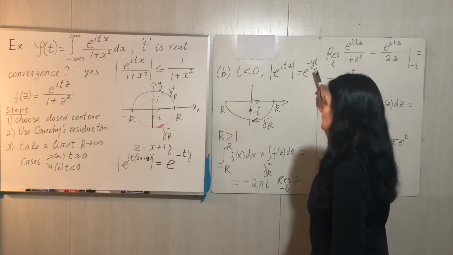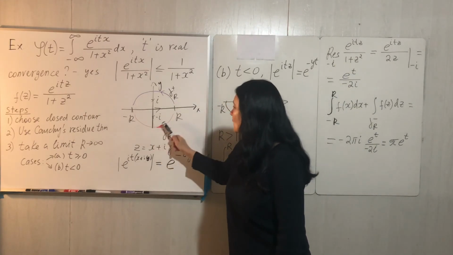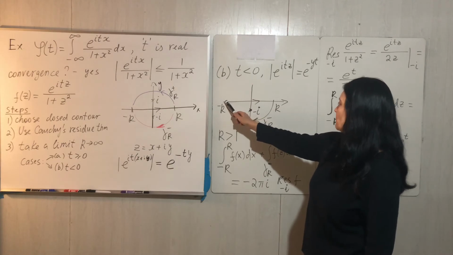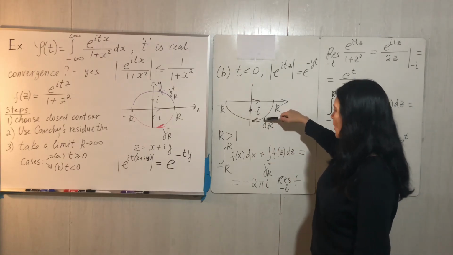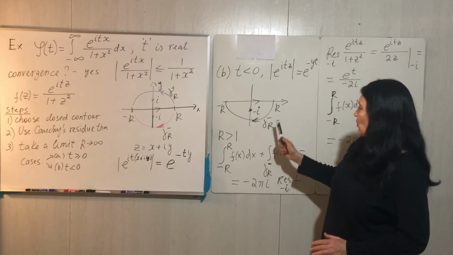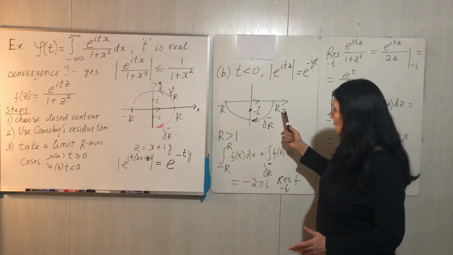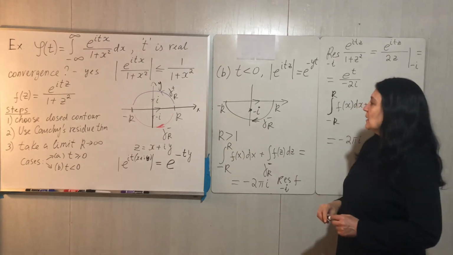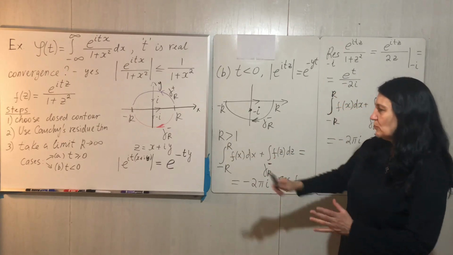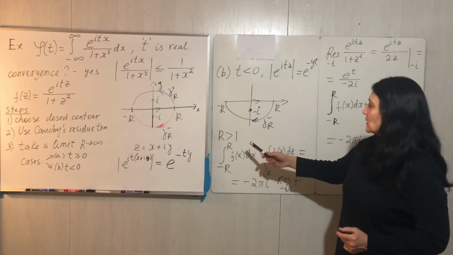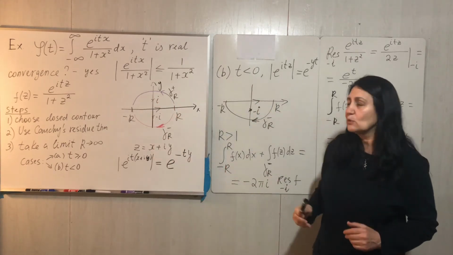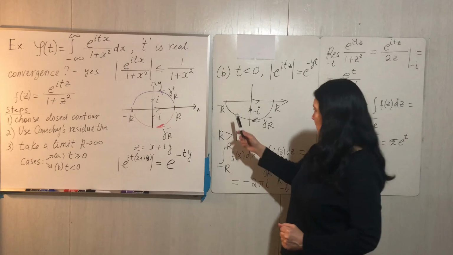So to have a decreasing term, we have to deal with the contour in the lower half of the plane. So now we have this contour from negative r to r, and then from r through gamma r minus. And then, of course, as before, we assume that r is a big number. For us, it isn't important how big, as long as r is greater than 1. Why bigger than 1? Because our singular points were i and negative i, they must be inside. So all finite singularities must be inside. That's how big r should be.